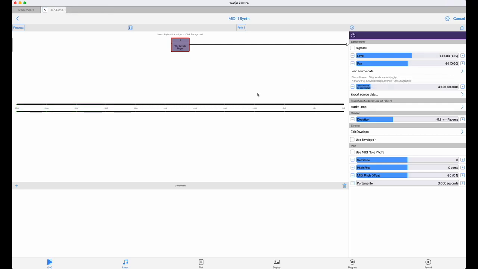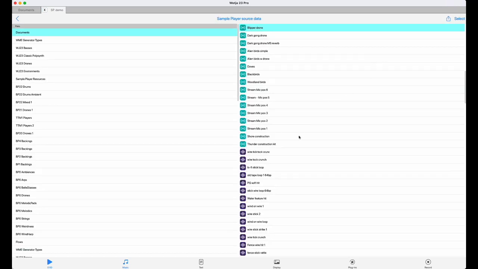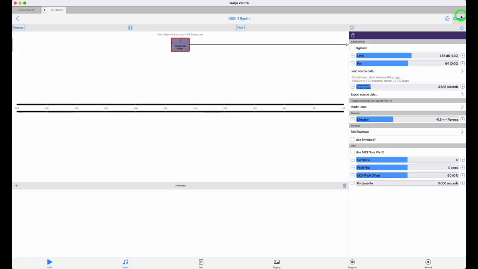This is probably a good time to mention file saving in general. If your sample player is loaded with a sample taken from your documents folder, then the sample data is saved inside the mix file. This makes the mix totally portable. Anyone with Wotja can play it on any platform, but obviously it inflates the mix size, which is why the player only uses a compressed audio format.